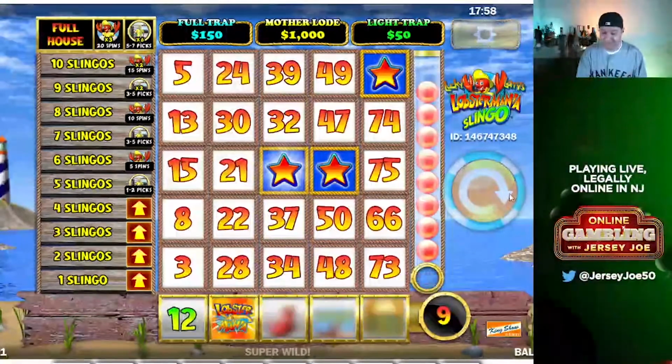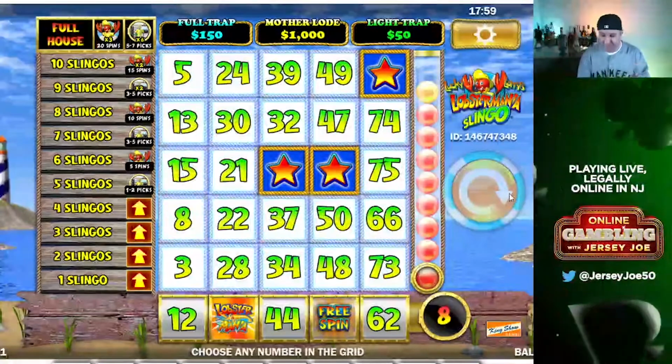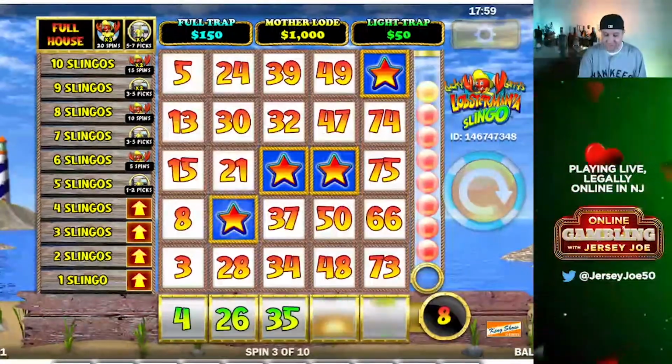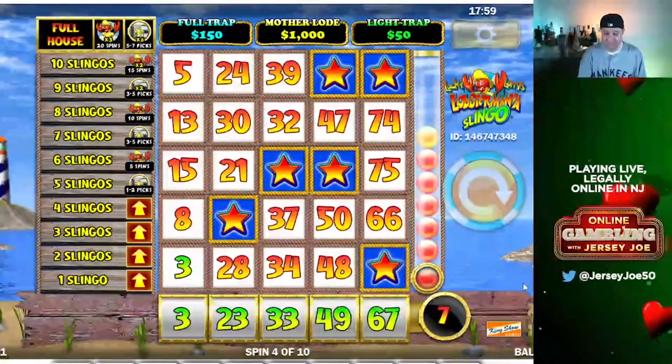Right in the center. Free spin. And a free pick anywhere on the board. 22. 73.